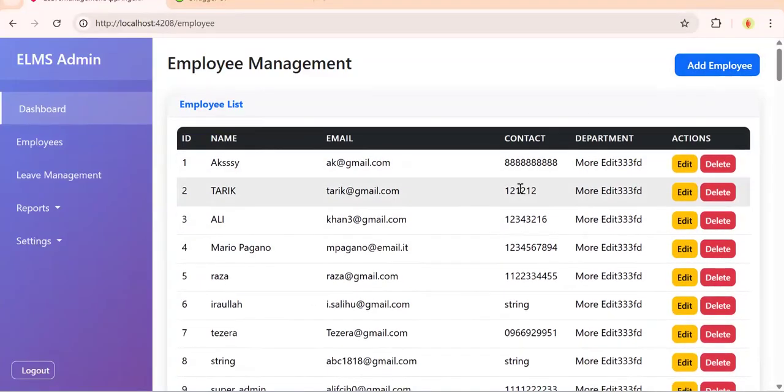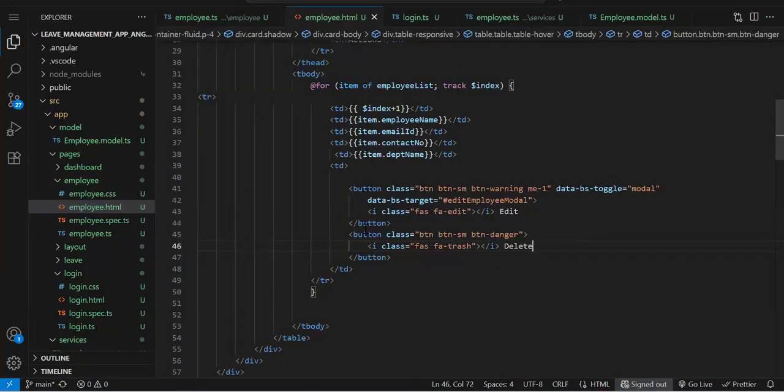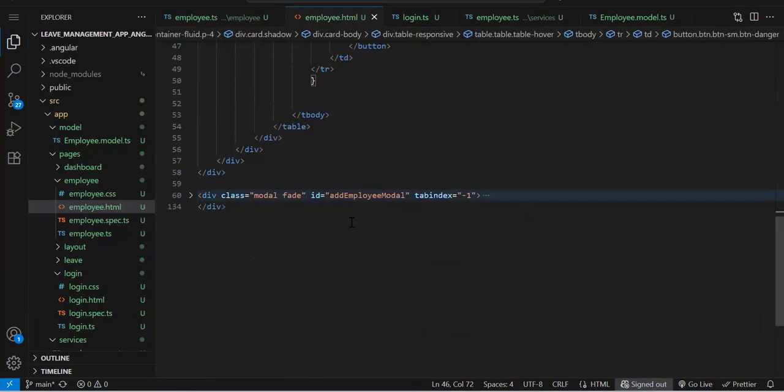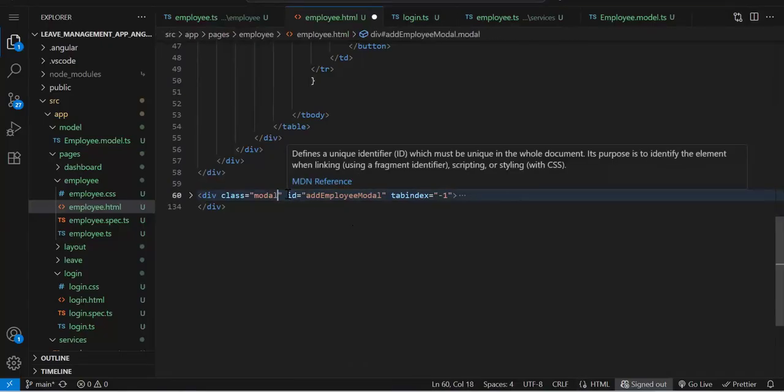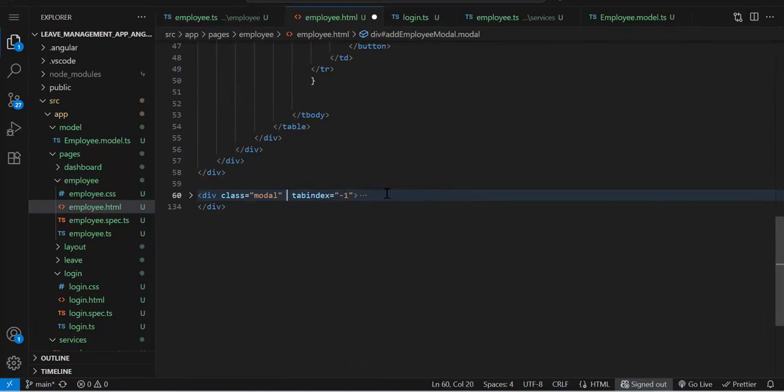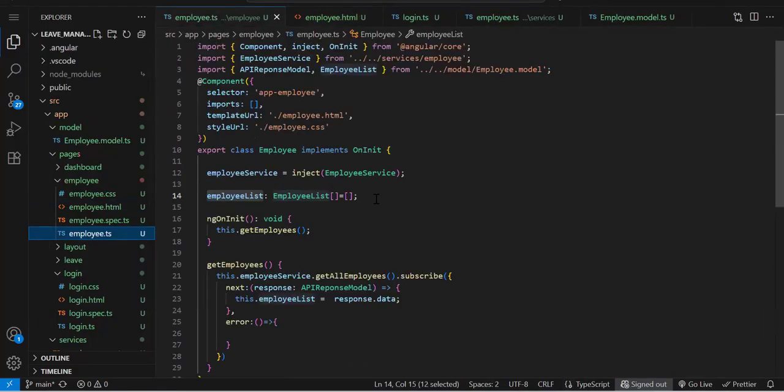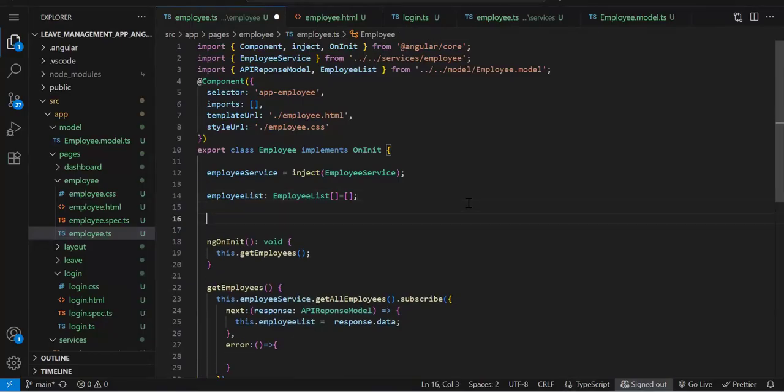Now on the click of add employee, we have the modal pop-up, so now we have to open the modal pop-up. So this is the modal pop-up. Now in normal JavaScript, we have to add a dynamic style, that is display none and something, right? The same thing we need to add, but instead of using document.getElementById, we will use ViewChild. For that, we have to provide a template reference variable. So this will be newModel. Then we have to create the ViewChild, so @ViewChild.